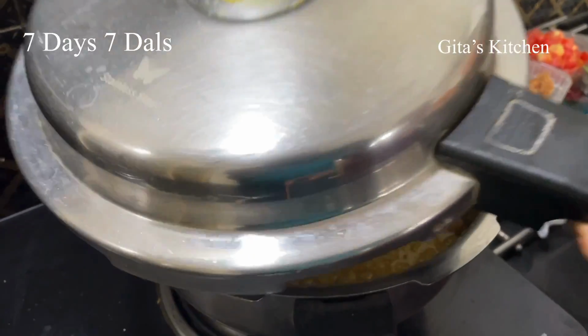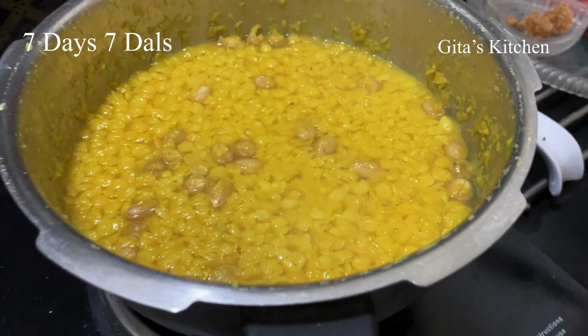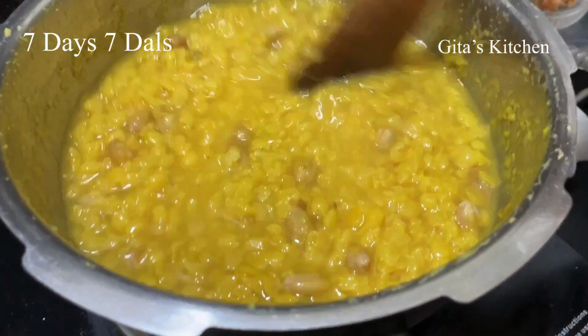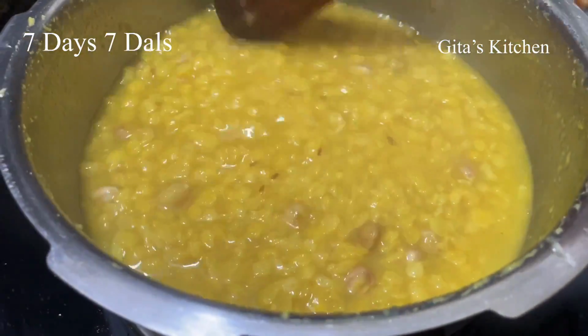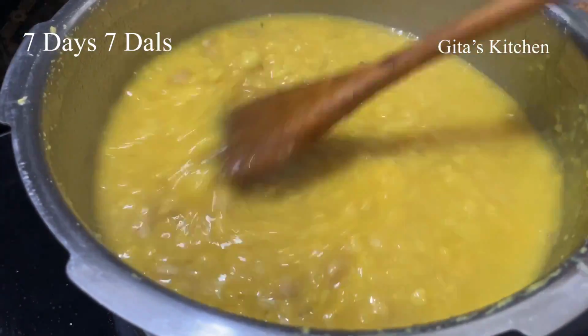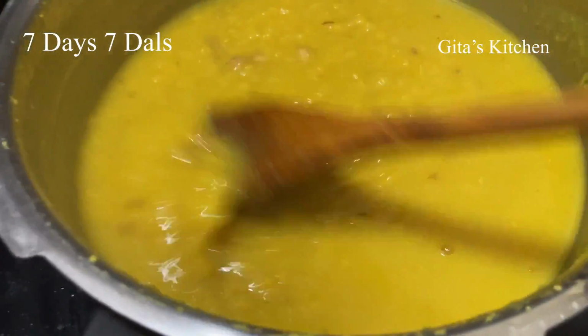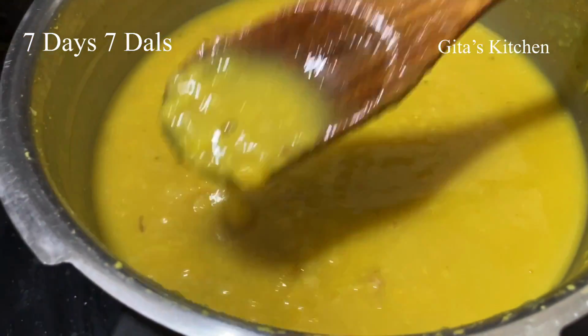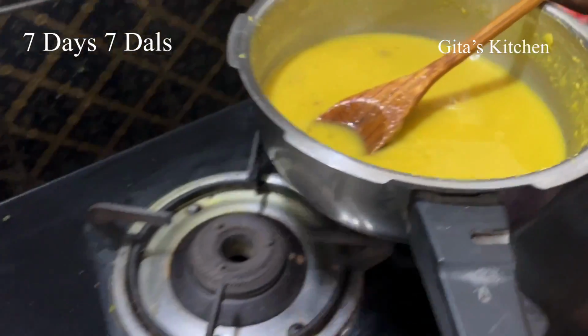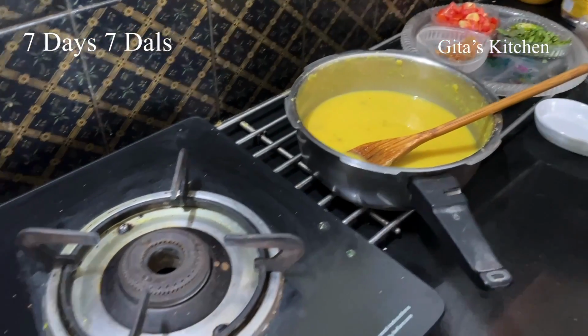Let's open our cooker and see. See, very well cooked dal. The peanuts have also been cooked along with this. Just mash it well. See, we have mashed the dal well till it is nice and creamy. Now remove this, keep it aside. Next, we'll have to make the tempering for the dal.